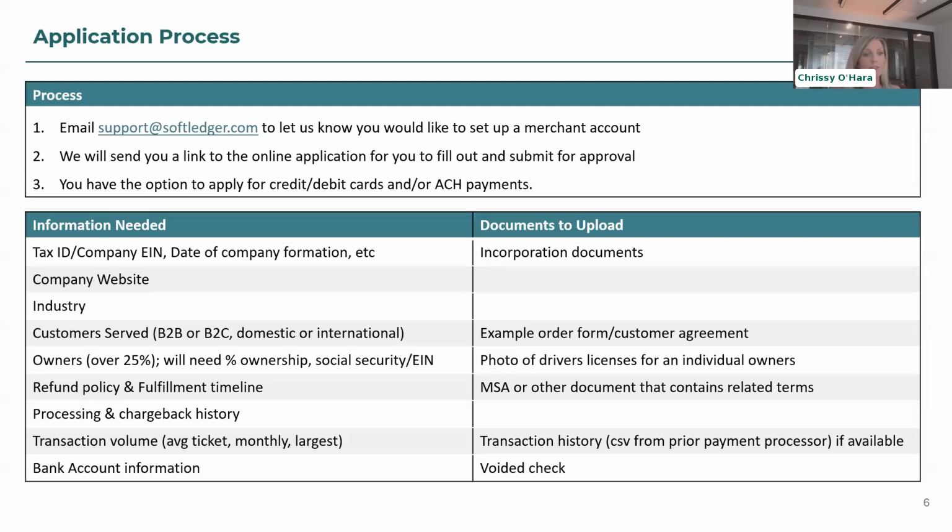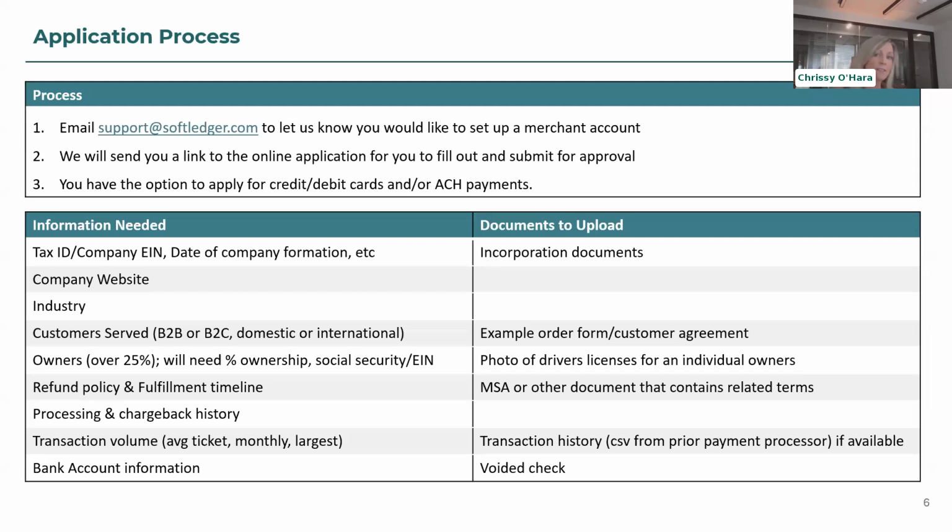Then below here, I have a list of the information you'll need about your company, and then on the right side is documents to upload that you'll need handy while you're applying for the merchant account. If you've ever opened a bank account, it's the similar kind of stuff. And so, it is a little tedious, but the processor needs to do a full underwriting analysis of your business since they take on some of the transaction risk.